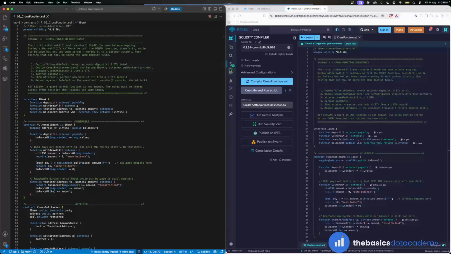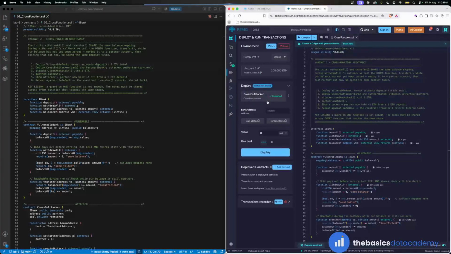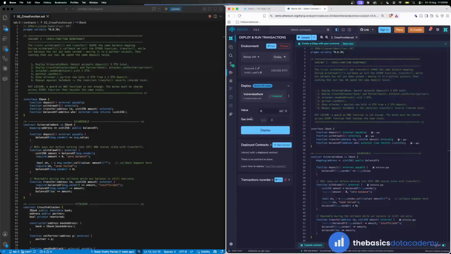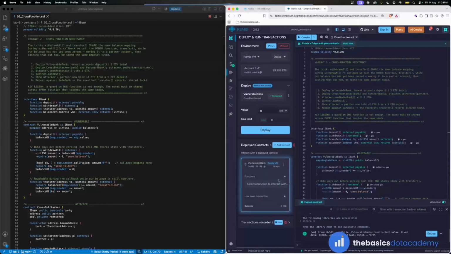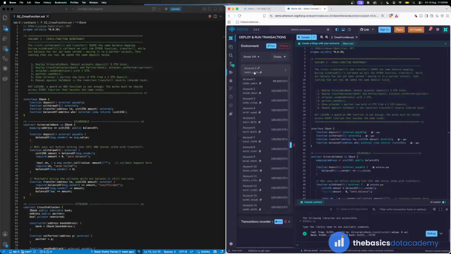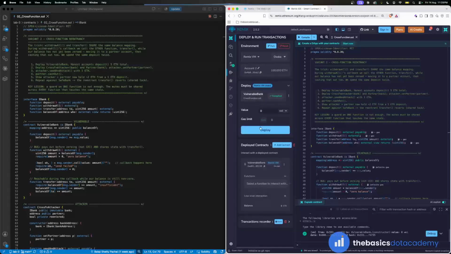Let us go to the deploy and run transactions tab. Click on this. From here, we are going to select the VulnerableBank smart contract and hit deploy. As you can see, the VulnerableBank smart contract is deployed. Now we have to deposit 5 ETH into the smart contract. So I'll select account 2, and from account 2, I will deposit 5 ETH into the VulnerableBank.